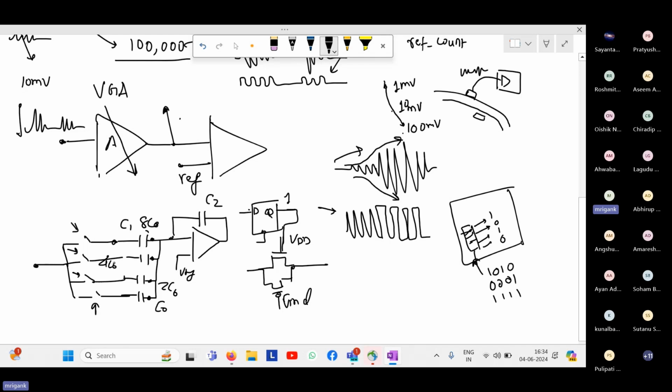You need to have tuning registers which will be storing the state, and that you can program. The way I'm showing it right now, it is manually programmed, right? I'm telling you that it will be manually entered. In the beginning of the operation, when you are setting up the chip for work, you will manually enter these 1010 using external setup. After that, the chip is ready to use. Likewise, there are many other tuning options. All of them need to be entered, maybe using a single pin itself. Is this clear to everyone? Any question on this?